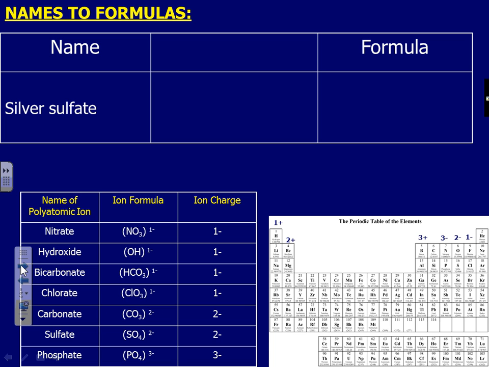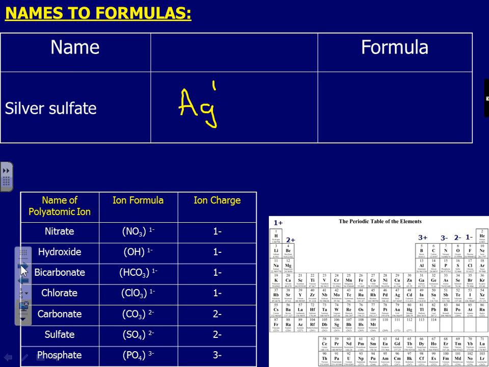Silver is one of those that I forgot to talk about. It's not in this main group, it's right there, but we use it quite a bit, and you can find the charge right on the table. What is the charge on a silver? Yep, positive 1, plus 1. You can just put a 1. Some people were just putting 1 when they were doing the practice and crossing it over.